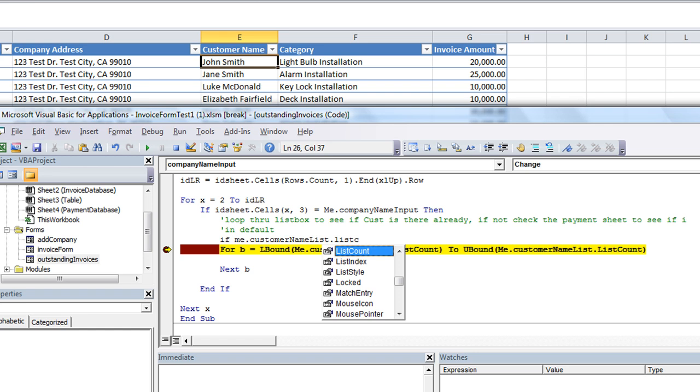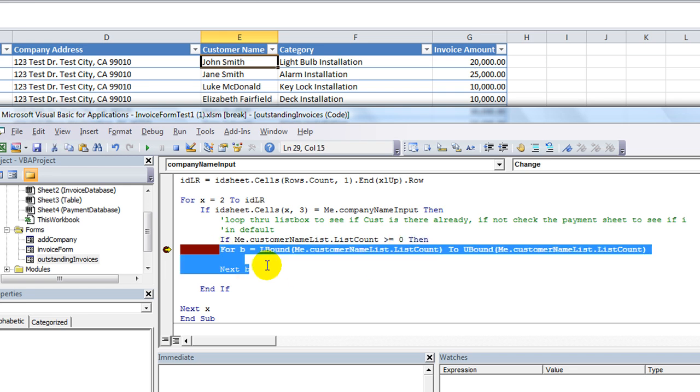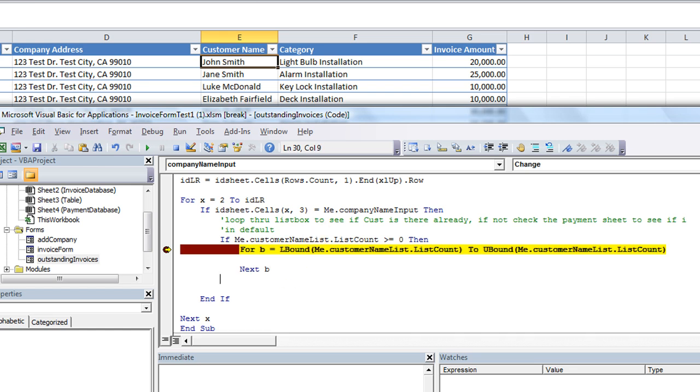So if the list count is less than 0, then I don't know. How about if it's greater than or equal to 0? Then we'll continue. Otherwise, we need to probably skip over that. Let's see. Dang it.